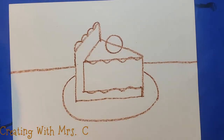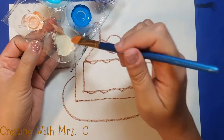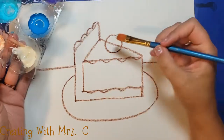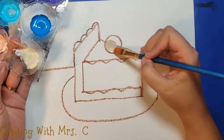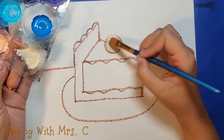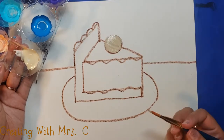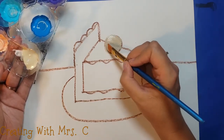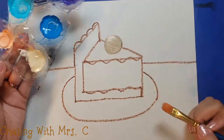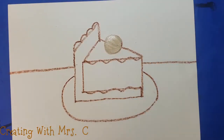When I paint my picture, I like to make the whipped cream with a creamy color. You could use white or any color of your choice — I'm using more of a cream so you can see it, because if I used white you might not be able to see it too well. So I used a little bit of a creamy tan color. I used an egg carton for my painting tray because I like to use whatever you have available at home. You don't need fancy supplies for a project like this.